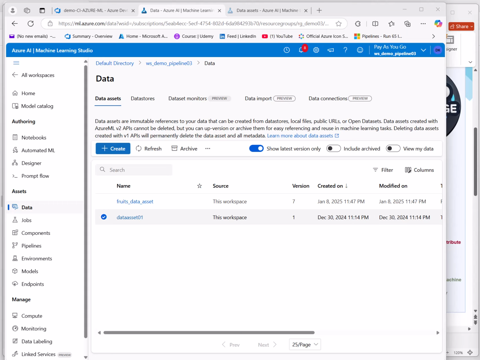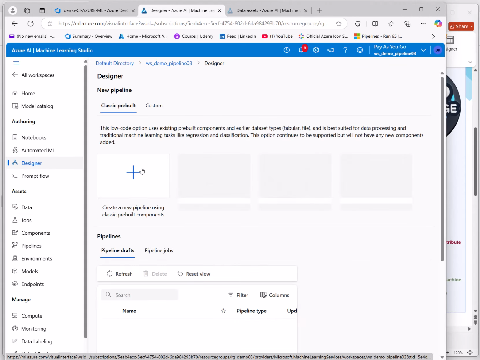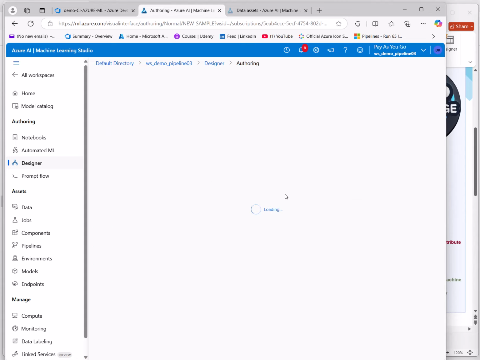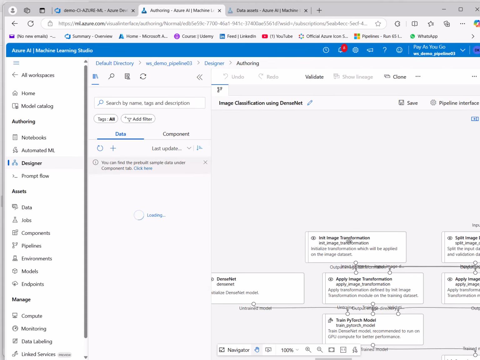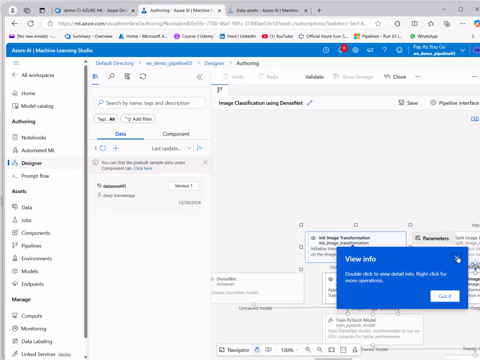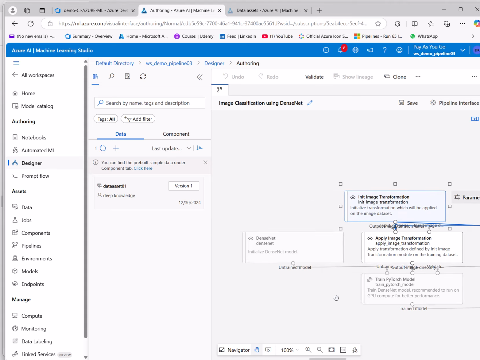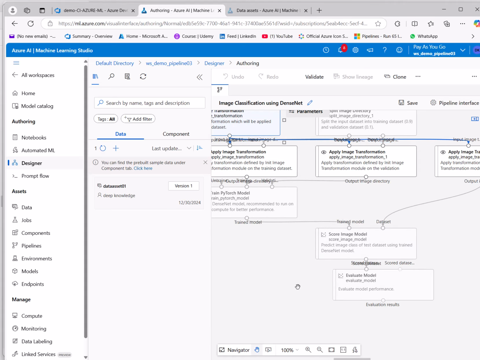And what if my training job fails? If you have automated machine learning, this one here. You can also use designer. You just drag and drop. You can see, for instance, this example here, image classification. For example, you transform your data, select the network, apply some other stuff, and we will discuss this in the next couple of videos.